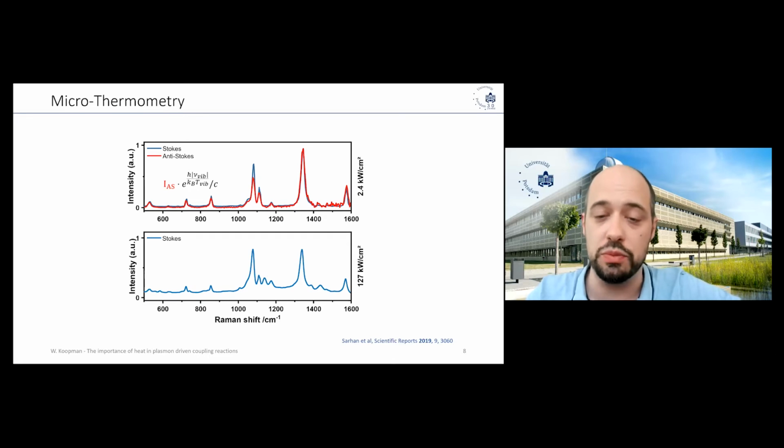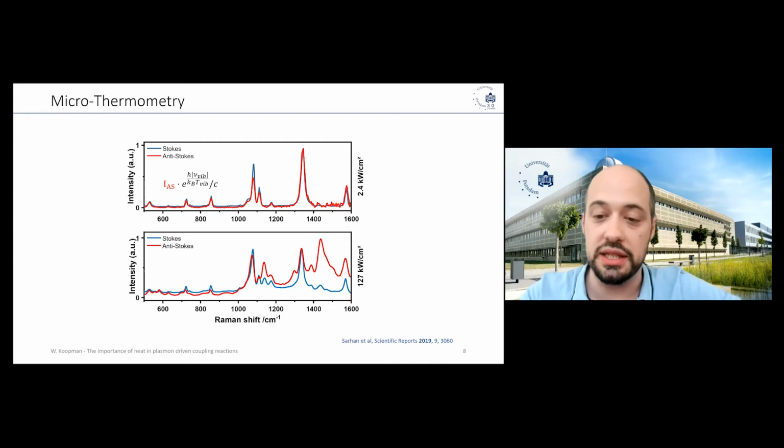And well, by just multiplying the anti-Stokes line by this Boltzmann factor, where we use the temperature of this highest NO2 peak, which is from the nitro group of 4-NTP, then in principle, if everything has the same temperature, we should have two spectra which are on top of each other. And as you see here, for a low intensity, that actually is the case.